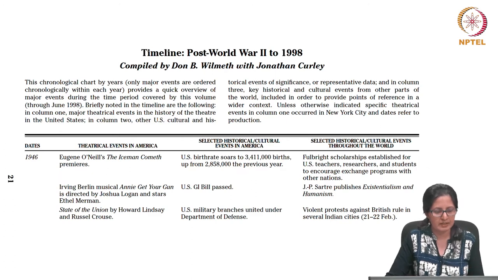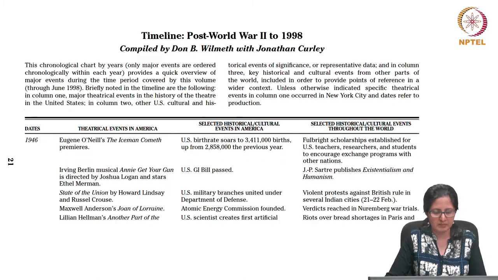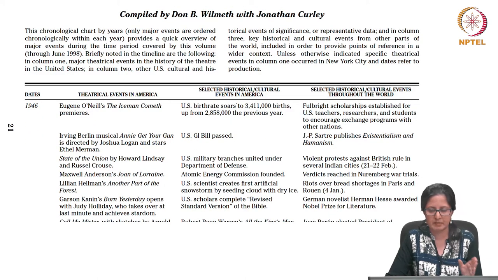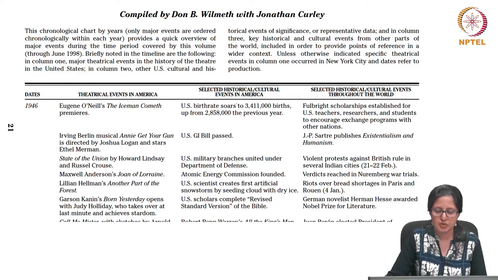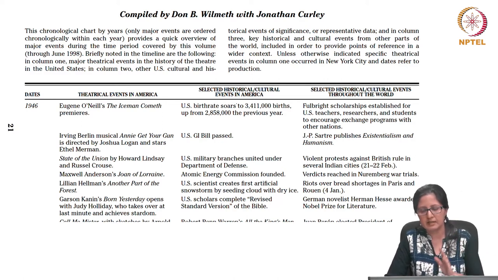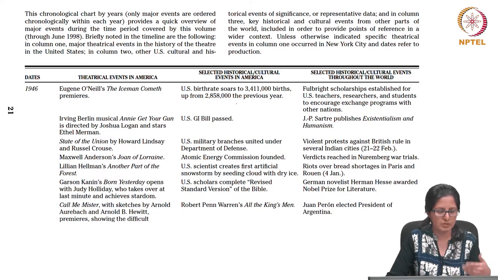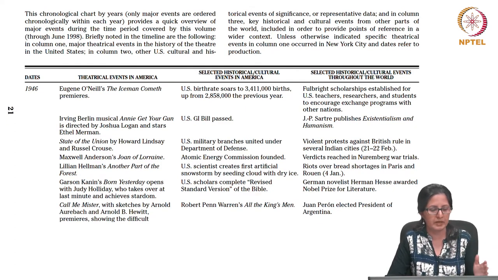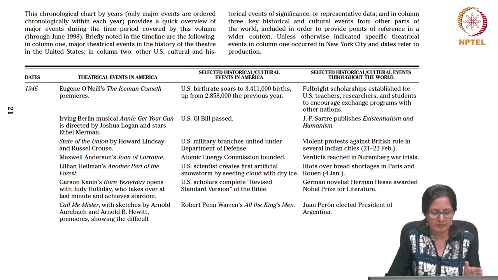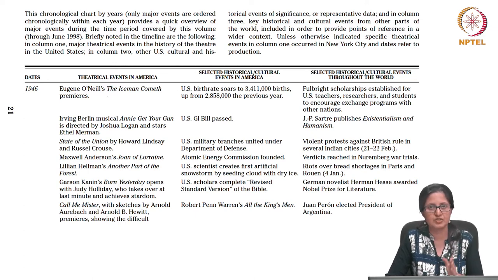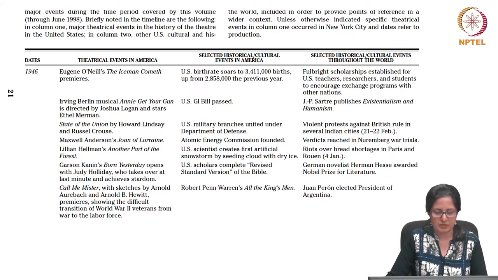Having said that, it would be interesting to take a look at the chronological chart — the timeline of post-World War theatre. The theatrical events in America are mapped against two other kinds of milestones: one is selected historical or cultural events within America, and the other is historical and cultural events throughout the world. Beginning from 1946, the post-war period, we will primarily look at the theatrical events in America, and I will leave you to understand how this could be mapped against the historical and cultural events in America as well as in the rest of the world.